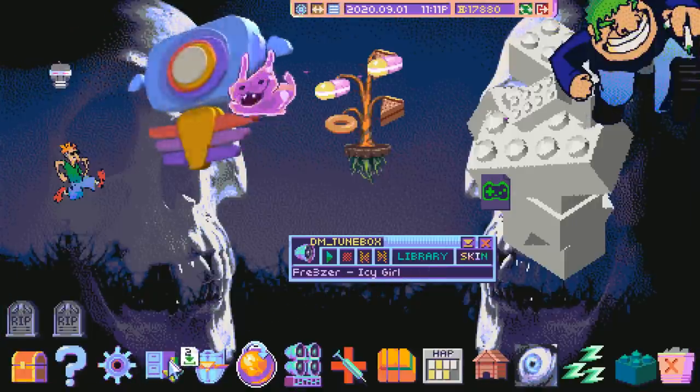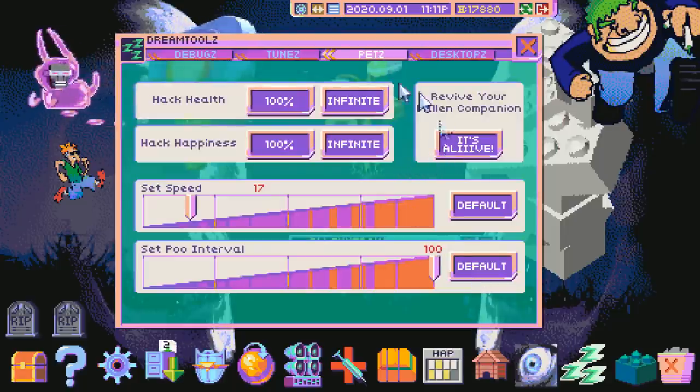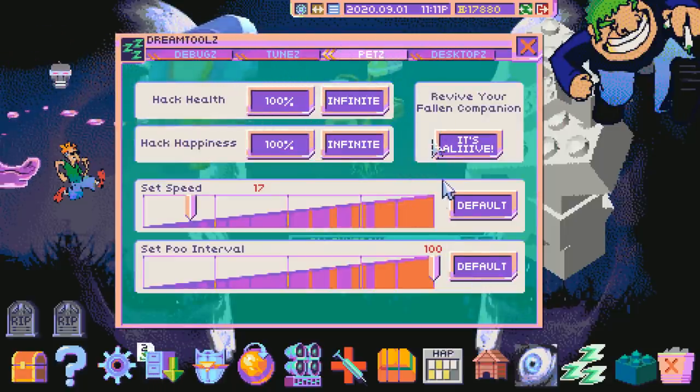Okay, we'll go to the cavern, but chat's telling me that I need to hack the pet to poop more.